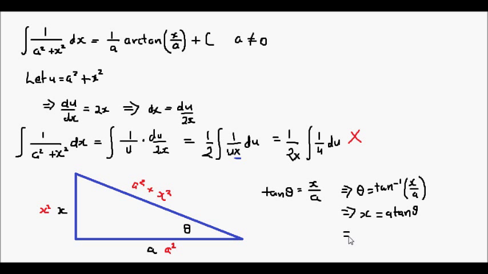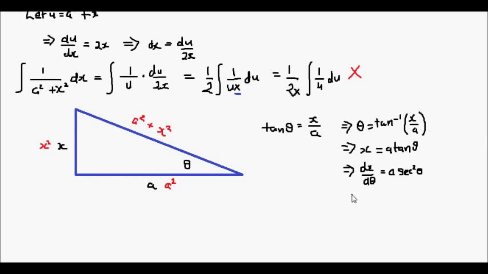And equally I can say that x is equal to a tan θ. And as x is a tan θ, if I differentiate x with respect to θ, I'll get dx dθ is equal to a, the constant remains, and tan differentiates to sec squared θ. So then I can write dx now as a sec squared θ dθ. So these are the two substitutions we're going to have to make in order to solve this integral.